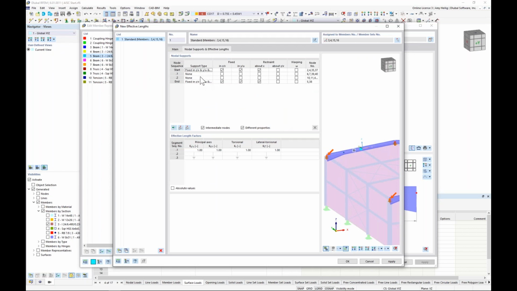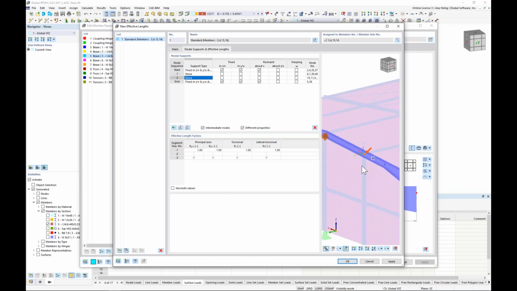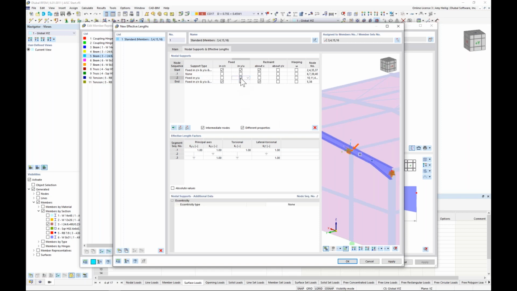Notice I now have a couple additional rows here. Well, the program automatically sets by default the member start and the member end intermediate supports. Our second node here is really irrelevant. That just defines where the taper start and end should occur. But the third node, if we rotate this around and zoom in, I'd really like to brace this element in the weak axis direction, so the local y-axis direction.